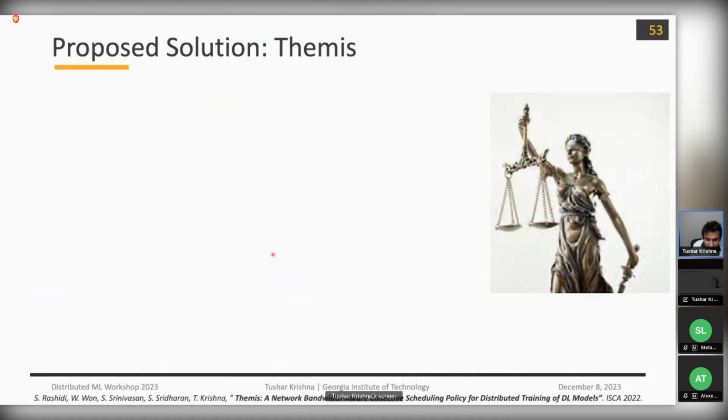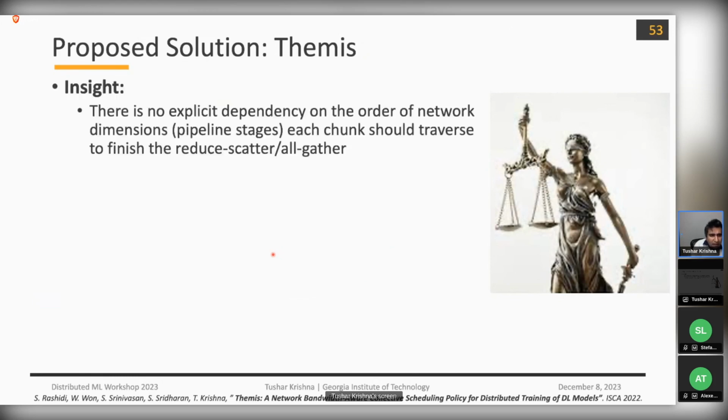So to address this, we did this work that we published last year called Themis, which was basically built on this interesting insight that mathematically there is no explicit dependence on the order of the network dimensions. So mathematically, there is no reason why I should always do all reduce in this manner where everybody first sends messages across the first dimension, then the second, and the third.